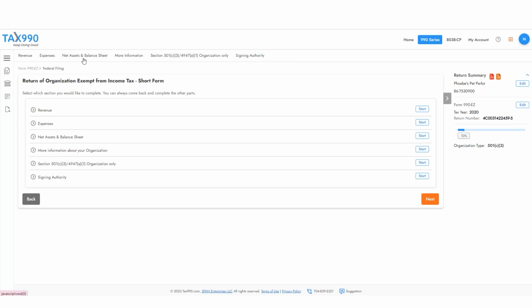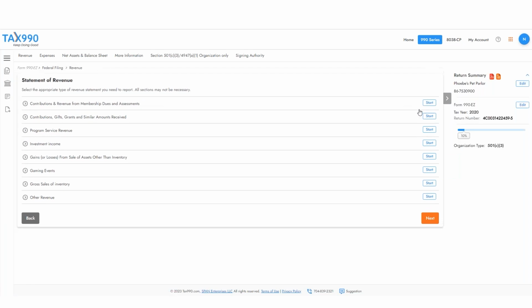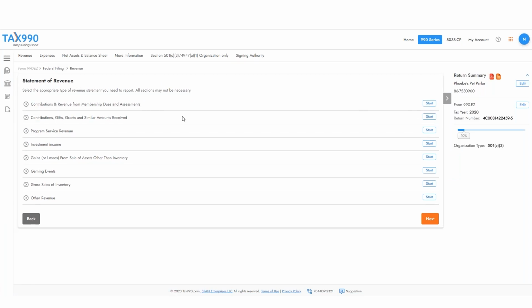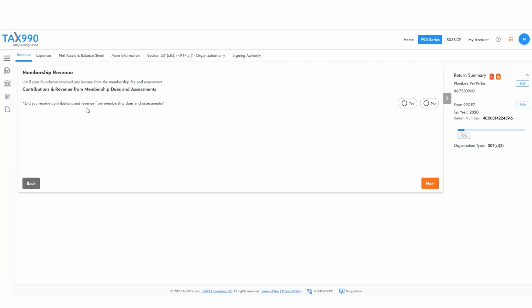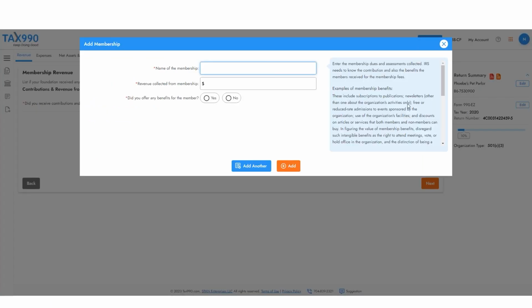You have up here the different sections of the form, and you would click start on the necessary portions and input your information. For example, for our revenue, contributions, we'll click start, and it's going to ask us, did you receive contributions, yes or no? If I click yes, it'll ask me to input the information for those contributions.